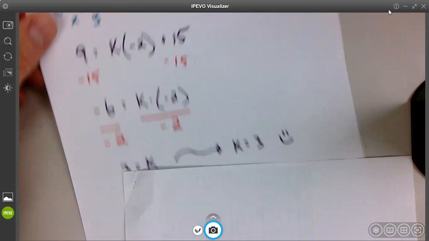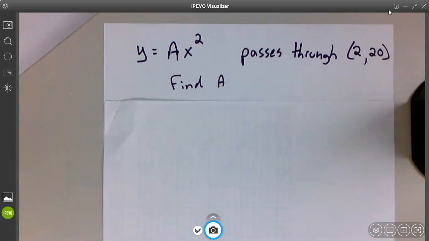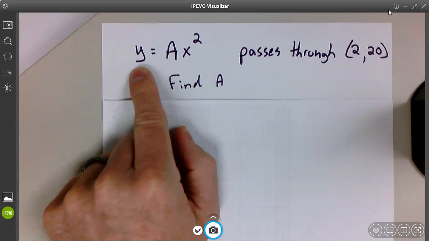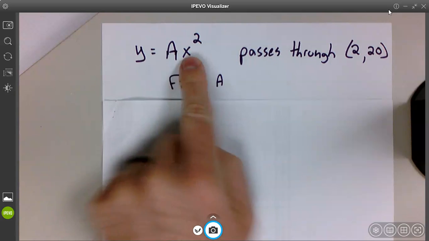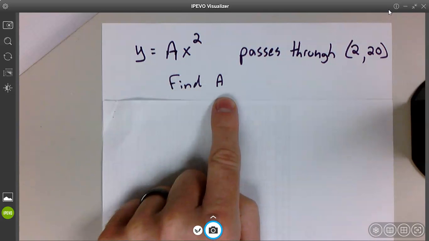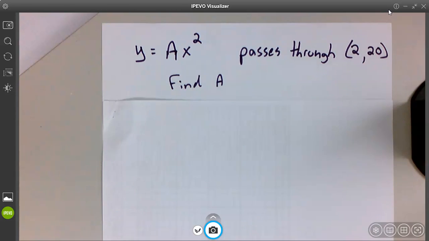One more example, and then I'll show you guys what your assignment is for the day. Then maybe get you outside, get some exercise, work on your other classes, something like that. It looks a little different, but it's the same process. I have this equation. In fact, this is a parabola, a quadratic. y = ax². I know that if I graph that thing, it would pass through the point (2, 20). I need to figure out what a is. a is the unknown, the mystery guy. So again, (2, 20).